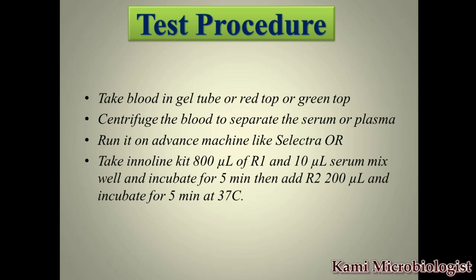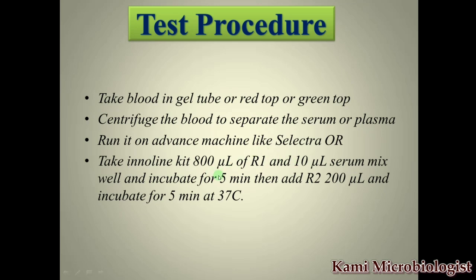You will have the kit of HDL. We have different types of kits, and the kits have different procedures. In this case we are using an aniline kit. You take R1 800 microliter and R2 200 microliter. The process is that first you take 800 microliter R1 and mix it with 10 microliter of the serum, and then you incubate it for 5 minutes.